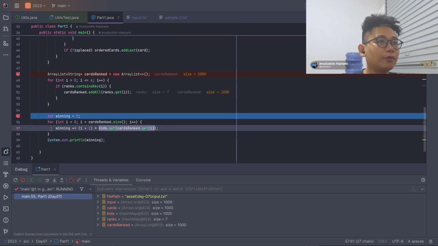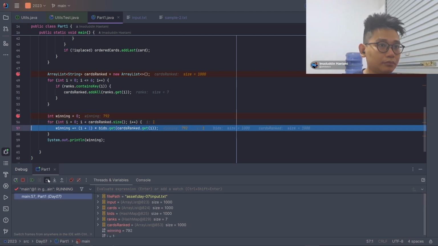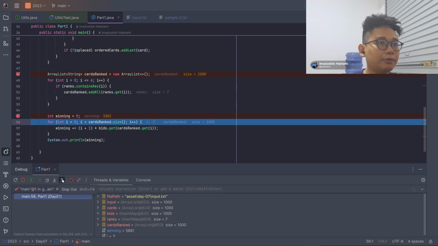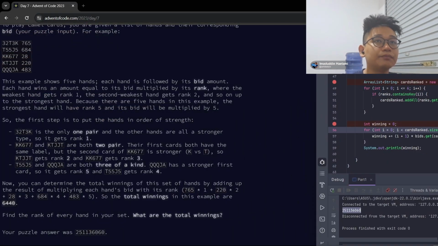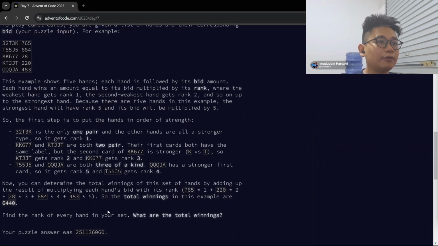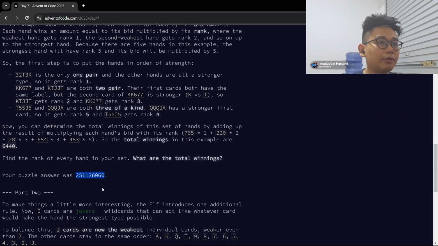And this goes on for 1000 iterations. If we just step it out, we will print out the accumulation of the winning, 2551366060. If we take a look at the Advent of Code itself and input the value, you will get the right answer, 2551366060.